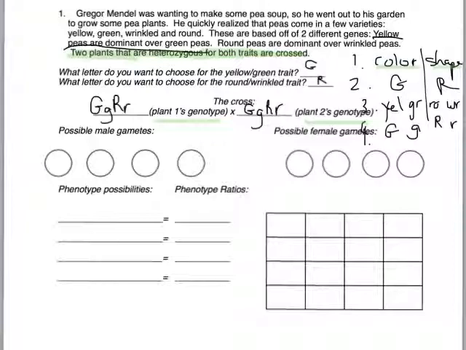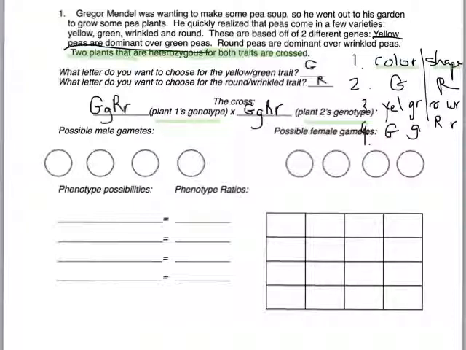Now what we have to do is we have to figure out what the possible sperm combinations and the possible egg combinations are. And how we have to do this is we have to think back to meiosis. In meiosis, we learned that sperm and egg cells are haploids. That means that they have one set of each gene in them. So what we need to do is we need to give the possibilities that we could match up one of the color genes with one of the shape genes and give all the combinations that we can come up with.